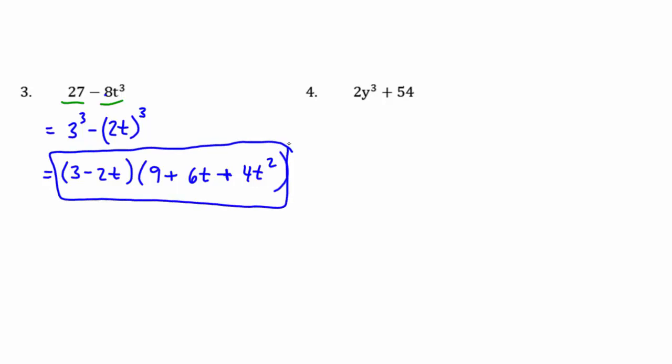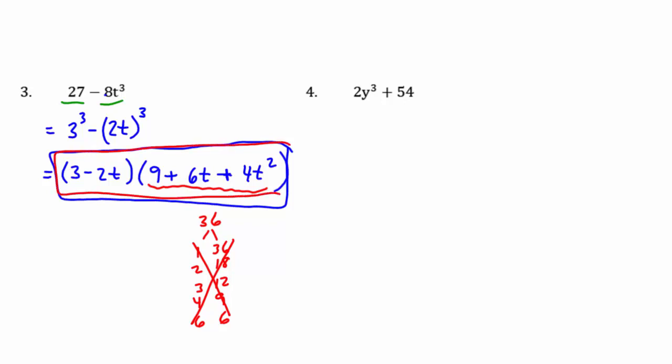Now, most of the time, not all the time, but most of the time this cannot be factored any further. Yes, this is a trinomial. If you wanted to check this out, what's 4 times 9? That's 36. Are there two numbers that will multiply to 36 and add up to a positive 6? Not a negative 6, but a positive 6 with this. So, if I looked at this, it's 1 times 36, 2 times 18, 3 times 12, 4 times 9, 6 times 6. Do any of these add up to a positive 6? Answer is no. So this cannot be factored any further. So like I said, most of the time, probably about 95% of the time, this will not be able to be factored any further.